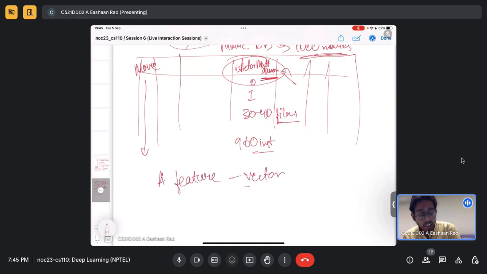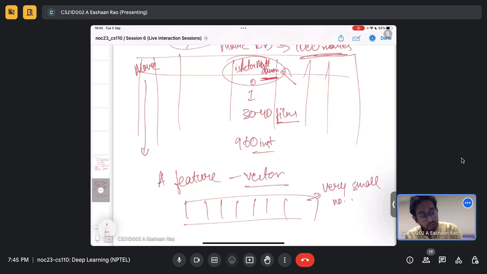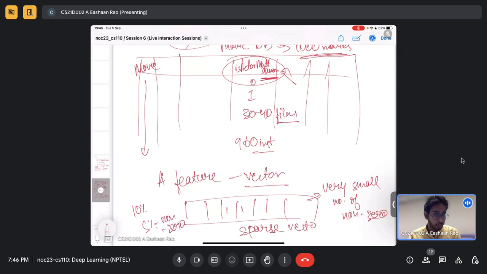If a vector has a very small number of non-zero values, let's say in this case 1, then we call it a sparse vector. Maybe for 5% or 10% of the values I have non-zero values, and the rest, 95%, are 0. So the number of values I am really interested in is very small, and that's why it's considered a sparse vector.